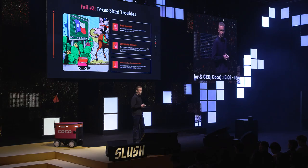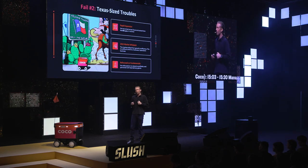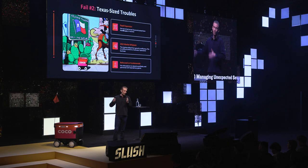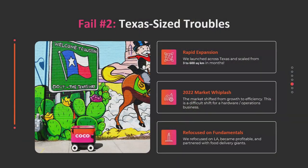One of the biggest problems in getting to profitability is you need the hardware to be extremely reliable, and that is also very expensive. The money required is up front in advance of actually getting improvements built into the hardware. So we shut down Texas — we had launched across all of Texas — and went back to Los Angeles to get really efficient there. I don't believe any company in the world is delivering profitably in Los Angeles right now; it's extremely expensive. But last month we actually became fully profitable in LA, probably the only company delivering profitably in the city, which I think is also probably a first for the autonomous vehicles industry.